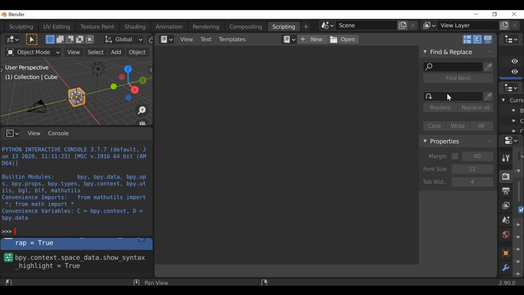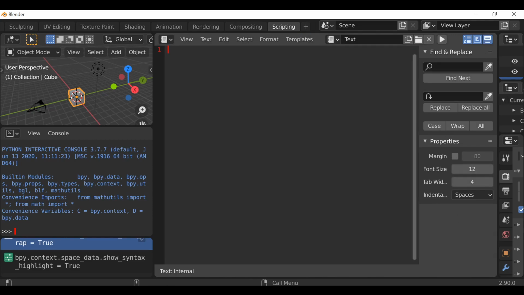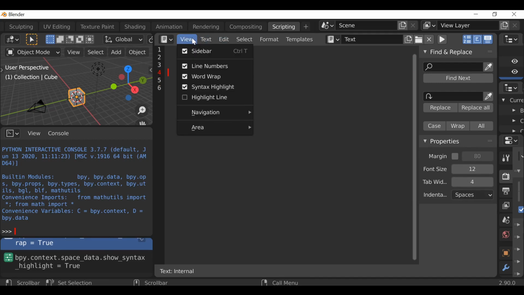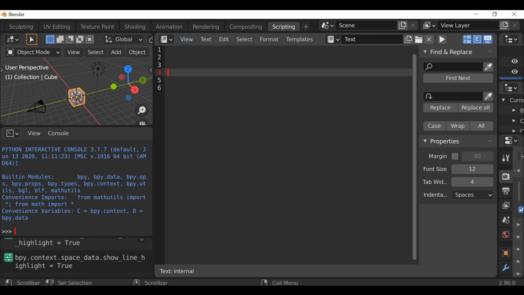Though some of you may wonder where is the highlight option. If you remember, when we moved to a different line, you can highlight that line. And it used to be an option down here, but if we go to View, then go to Highlight Line, and there we go. So again, I'm not sure why they moved that one option over here, but there's probably a reason. Who am I to question it?